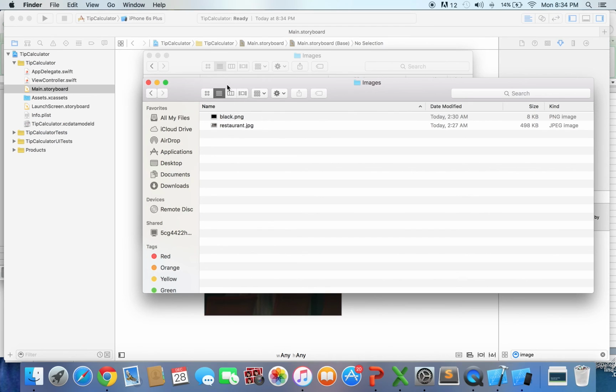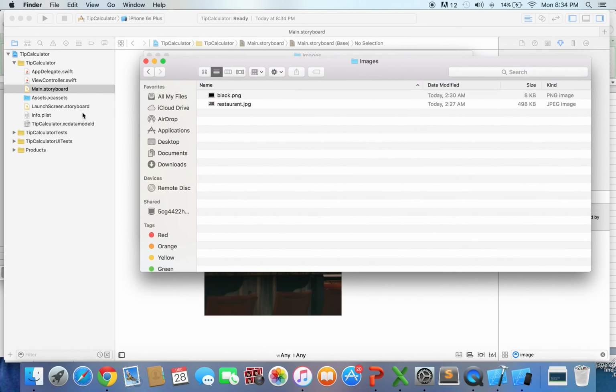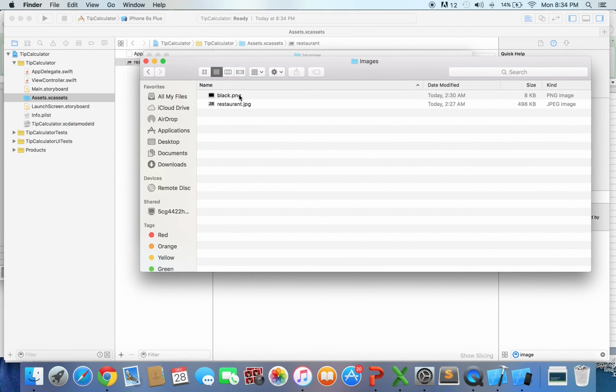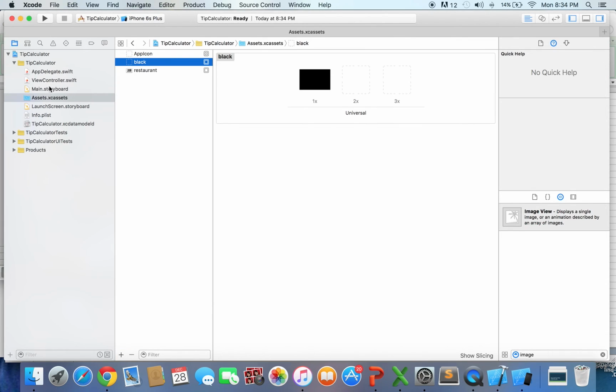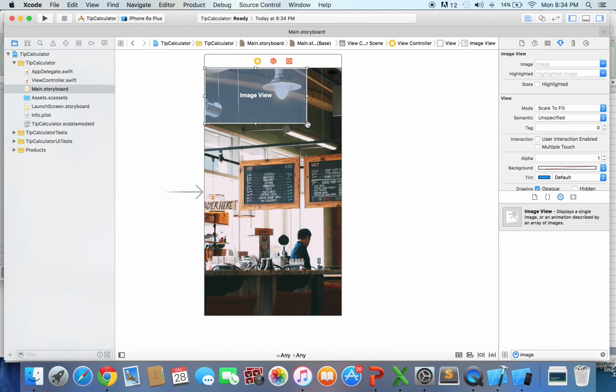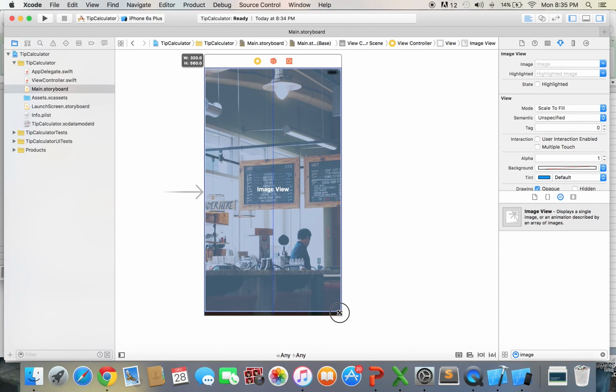So restaurant.jpg is there and black.png is there. Similarly again, we'll drag that into Assets.xcassets so that we can use it in our Xcode project. And now we'll find another image view, and we'll drag that image view on top of this one so that it aligns just nicely like it did before.